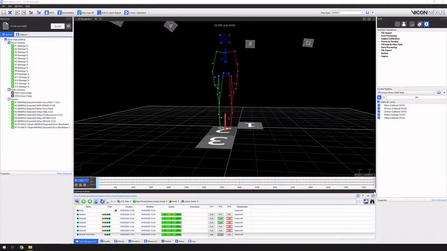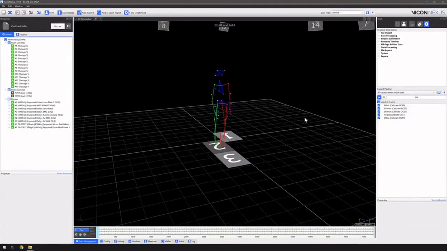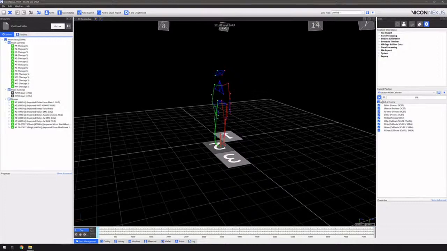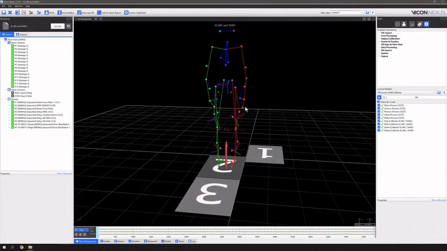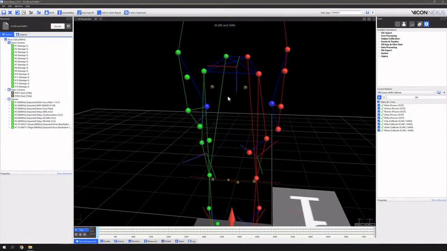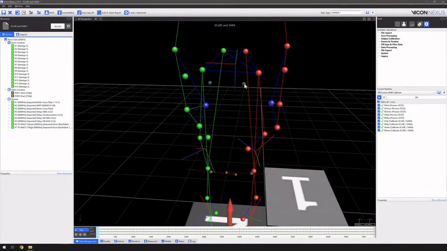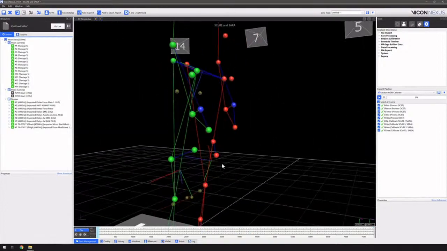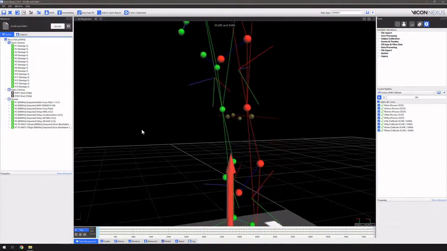And in my Pipelines tab, I can now run the Advanced Gait Workflow Calibrate pipeline. Now when I zoom in on my subject, I can see that these functional hip joint centres have been placed in, and the knee axes of rotation have also been calculated.